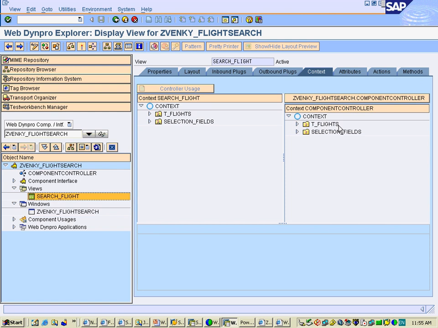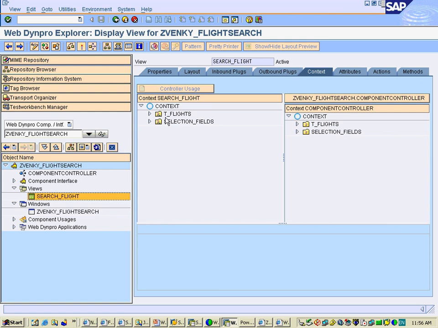Okay, so let's go to one more thing, the context. Of course, you have the controller, and you go to the context. This is how you do the context mapping. On the right hand side, you have the component controller context. On the left hand side, you have the view controller context. Do you see the very small, tiny right arrow under T_flight and T_selection?